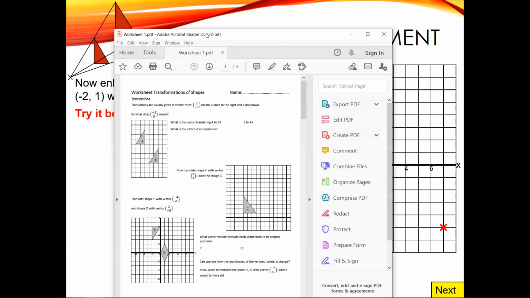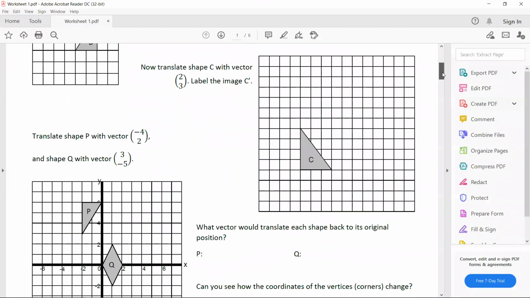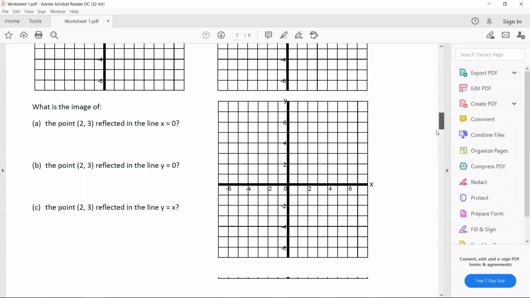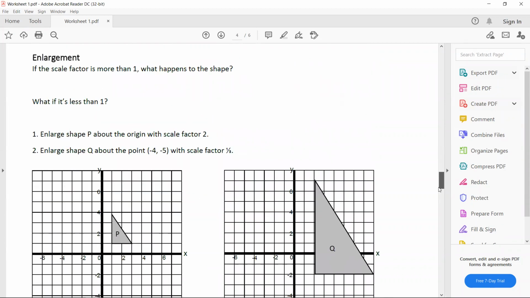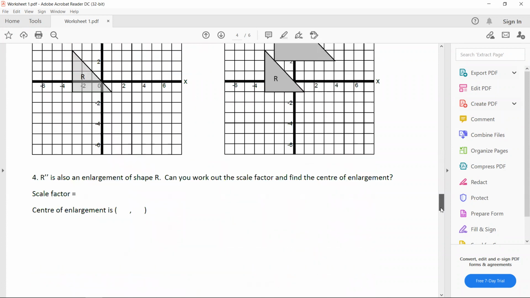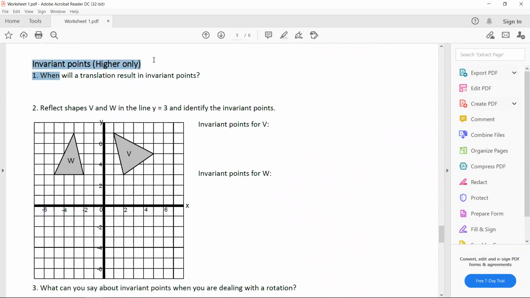This one's over here. Most of you did answer the first two, but you got stuck as we continue down, especially with the rotation part I've just explained, and the enlargement part is now what we are basically busy with. And then we are basically done with these invariant points. It used to be for a higher level, but we only also mention it. It has to do with a line of symmetry, and it also has to do with your reflection line.